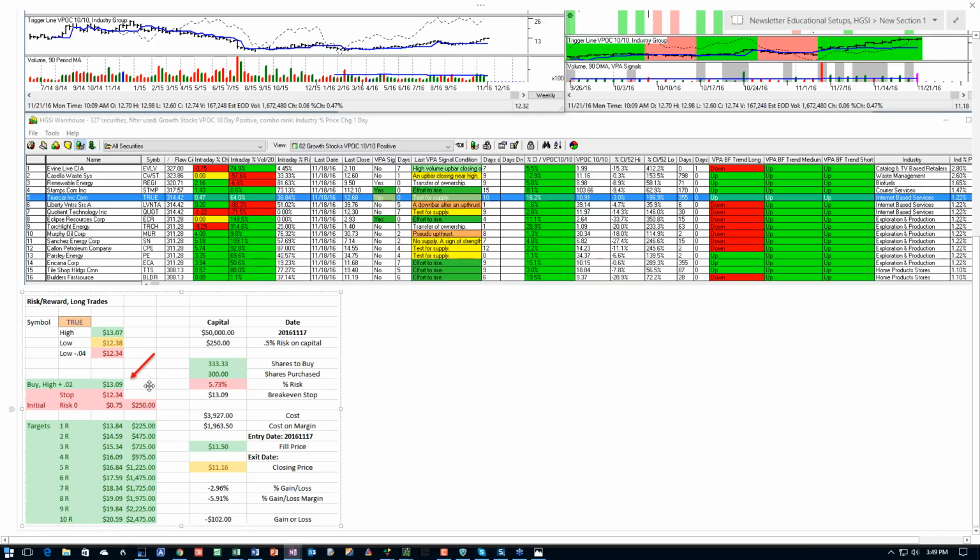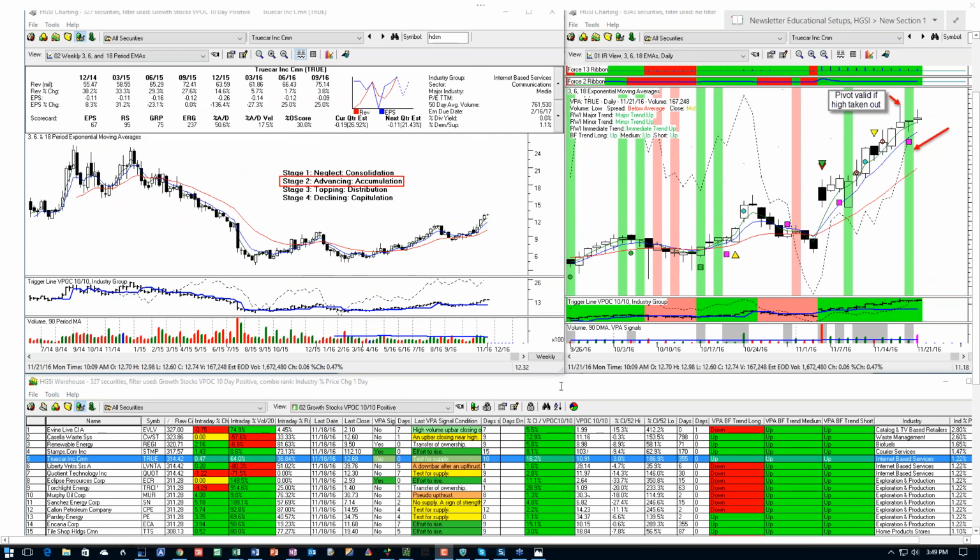And this is your risk on the trade if you buy the full number of shares. In this instance, I was going to buy 300, so my risk would have been 225. It gives me my stop. It gives me the amount of money I'm risking. So everything's right here. What this does, for me anyway, and I think several other people that are doing it, is it really takes a lot of the stress out of trading because you know exactly where you are when you get into a trade.